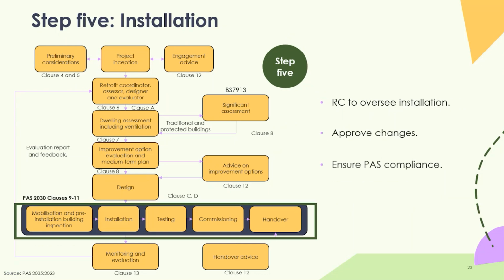Coming on to the installation, installers, as I mentioned before, of all retrofit measures must be PAS 2030 certified for the specific measures that they're installing. There isn't just one certification that covers all different measures. You get certified for installing the different measures. Or as I mentioned before, if it's low carbon technologies such as PV panels or air source heat pumps, you would need to be MCS, that's Microgeneration Certification Scheme. You need to be MCS certified, again, for the technology to be installed, and the technology itself needs to be certified as well. That's to be compliant with PAS.